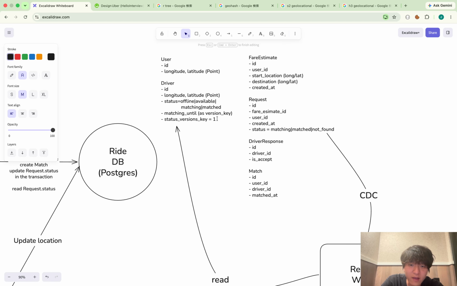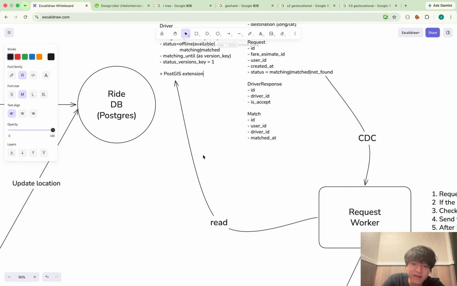But one more thing I have to take care of: if I do this, longitude, latitude is just like XY in a plane, so it doesn't take the curvature of the Earth into consideration. To consider the curvature of the Earth, I have to use the PostGIS extension. With the PostGIS extension, I can create a special index with the point type, considering the curvature of the Earth.